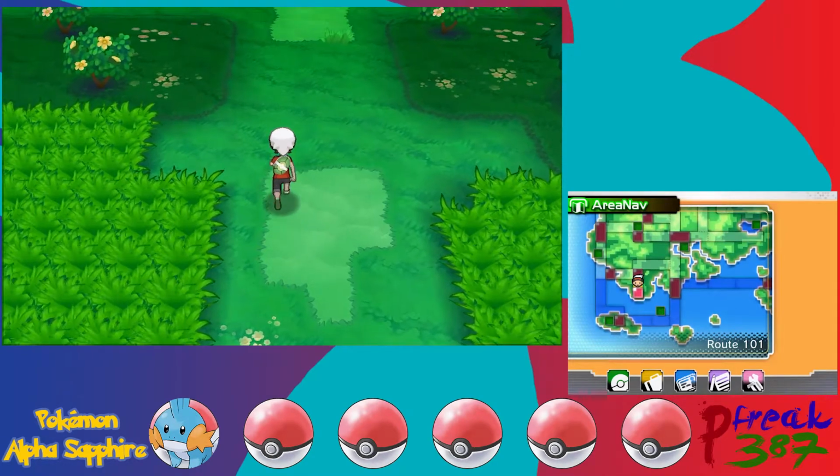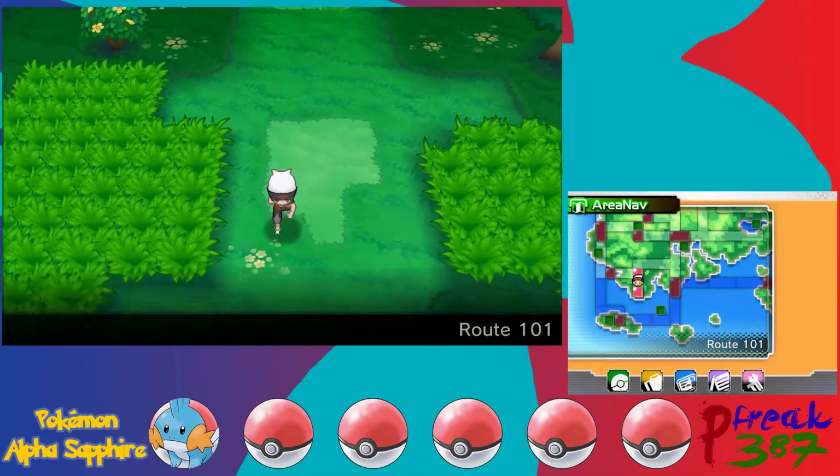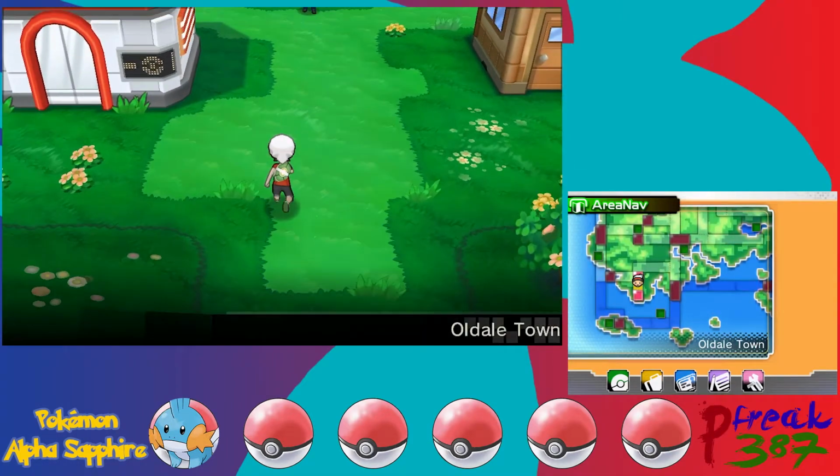Alright, and if we continue on... Is there nothing over here? I thought there was something over here. Probably later. Alright, and that was the first route.